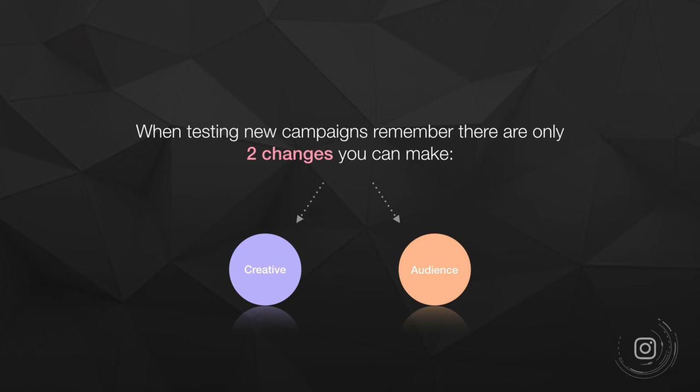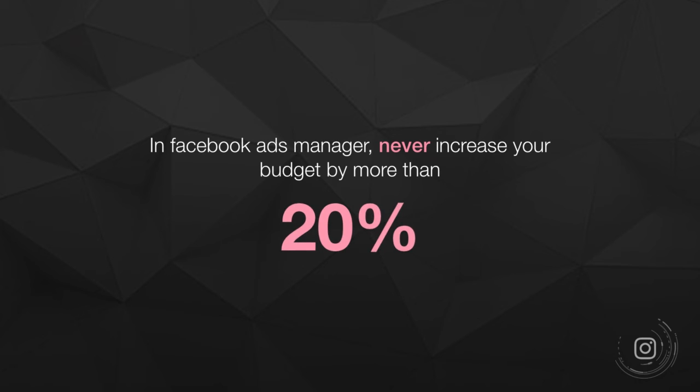Basically you just keep tweaking your creatives and keep tweaking your audience until you hit the perfect combination that, like we were saying before, you want to scale. So you duplicate them and increase the budget. But the key here is that you never increase your budget by more than 20%. This is a cardinal sin of running Facebook or Instagram ads. Only do horizontal scaling, which means you duplicate that ad, you increase the bid by 20%, and if you want more than that, you can duplicate that ad again. But don't duplicate your ad and then increase the bid by 200%, and don't pause the original ad. Just have these ads running in tandem.